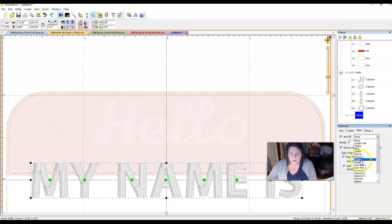If it was a little bit bigger, you could add all kinds of texture to it. At this small size, nothing really happens, but it's my practice when I'm using a font like this that I want to look more like a satin stitch, I always double check and change it to satin. That way in my working file, I have that already selected as satin, so if I wanted to blow it up big and make a giant thing, maybe a placemat or something, then those would look like satin, although that wouldn't be the right application of this, but you know what I mean. I'll do it in the beginning, and that way I don't have to think about it later. Okay.